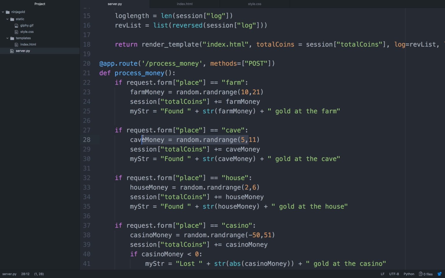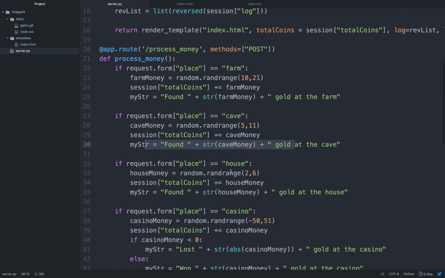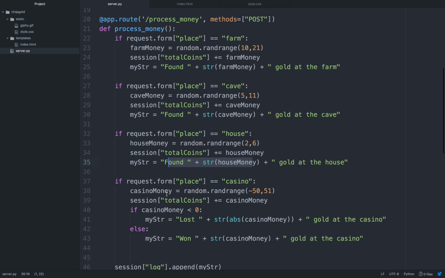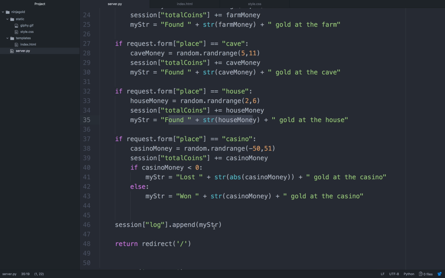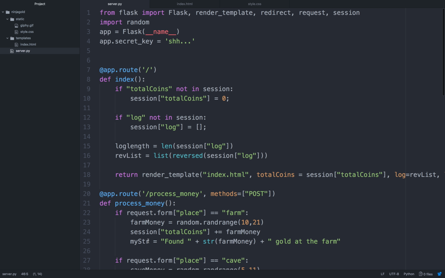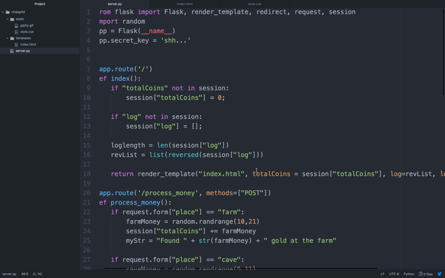Then at the end, you just add that string to your session log, redirect to the top, and pass that information to your template.